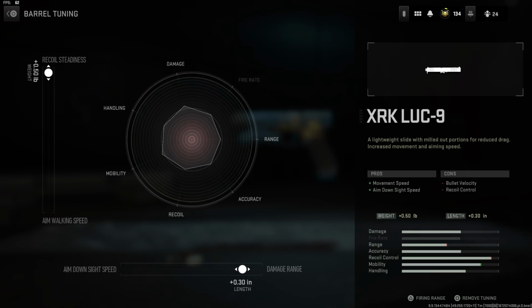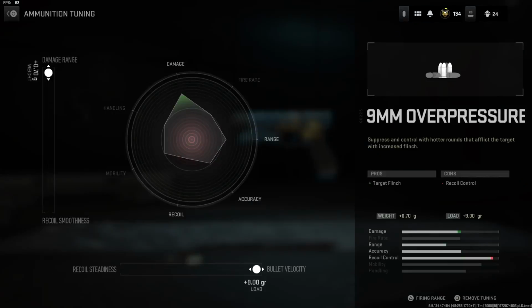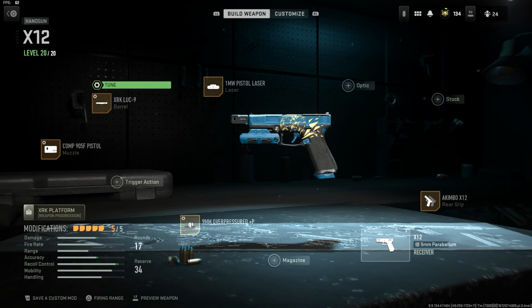And then this one here, we got damage range or ADS speed, and personally we're not going to be ADSing at all, so damage range is what I threw that one on as well. And we're getting a lot of damage range, especially like this here, we got damage range, and then with this one here, we got damage range as well. So that's what I really like.